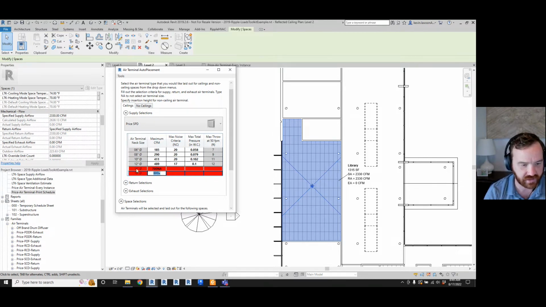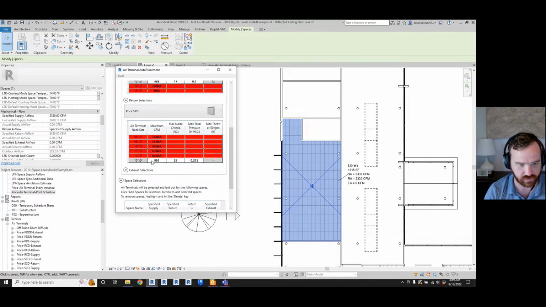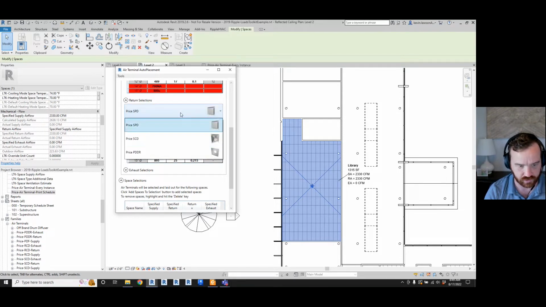So I typically don't select 14 or 15-inch diffuser necks because the flex duct connector, the turning radius on it, gets so big and it gets so crowded in the plenum space that you rarely have that much height available in the plenum. So I typically limit my selection to 12-inch, except for returns, where regardless of the amount of air that needs to be returned, I always just put the largest diffuser size in there.